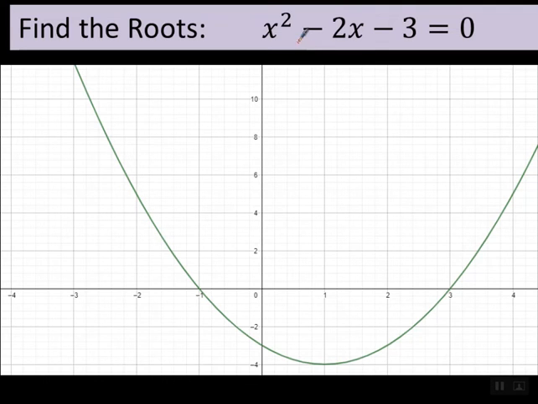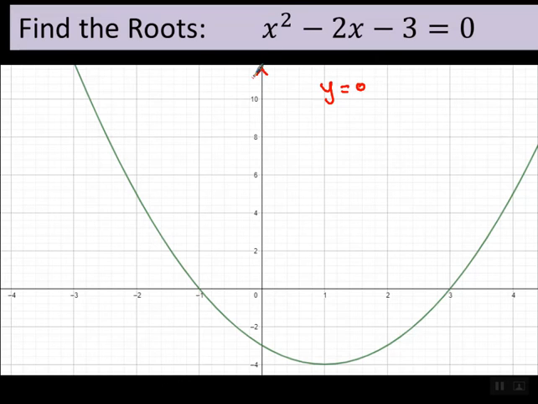Right. Okay, so what we're going to do is a couple of things now, real quick. We are going to solve some equations. First of all, we're going to solve the equation x squared minus 2x minus 3 equals 0. We've already drawn the graph of y equals x squared minus 2x minus 3. And basically we want to know, where does this graph equal 0? Effectively, where does y equal 0?